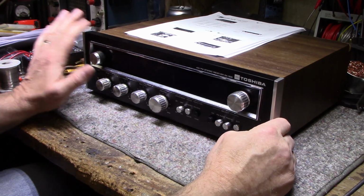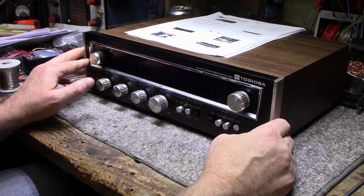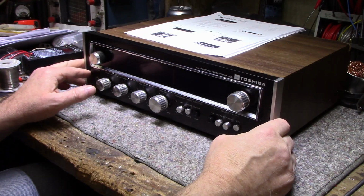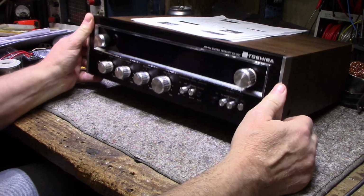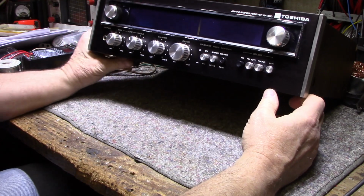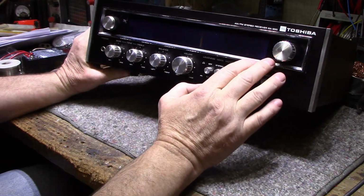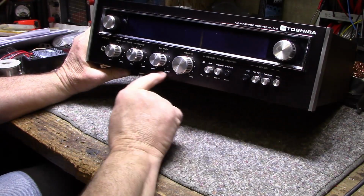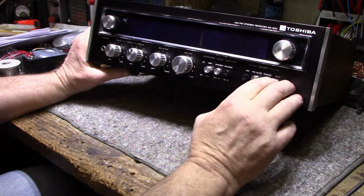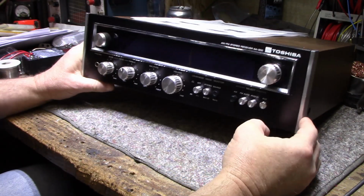This is kind of unusual in that it has the black aluminum face. Usually all the stereos of this time had the silver aluminum, and I kind of like it. I don't know if you can see that, it's got a bit of a blue hint on the display glass, and then it's got the black sharp contrast for the knobs and the buttons. I think it looks pretty good. It's a nice looking machine.